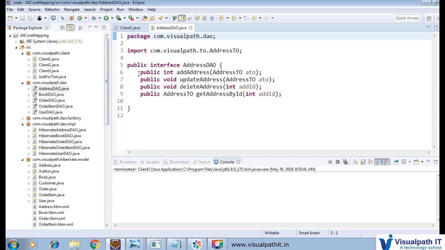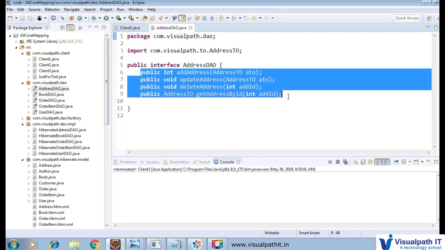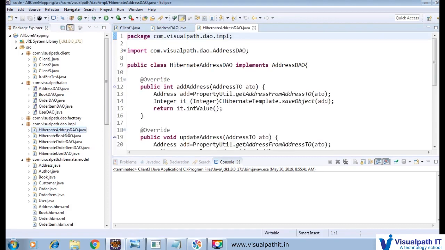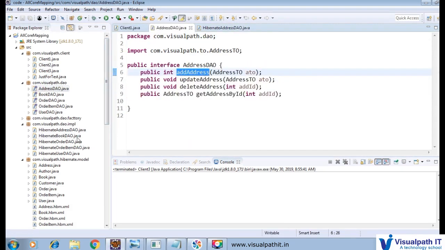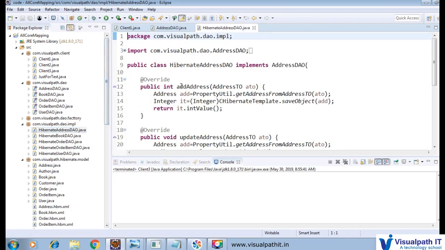This is an interface, and its methods are all abstract methods, and its immediate implementation is the hibernate address DAO, or address DAO implementation. It has the implementation of the particular methods. For example, if you check, it has add address, so the add address implementation is here. This is the concrete class implementation.